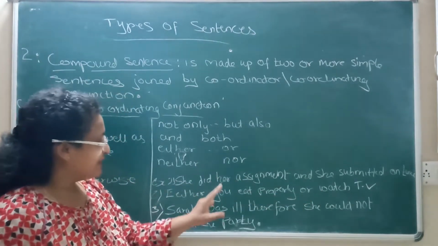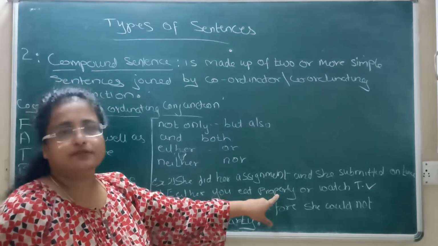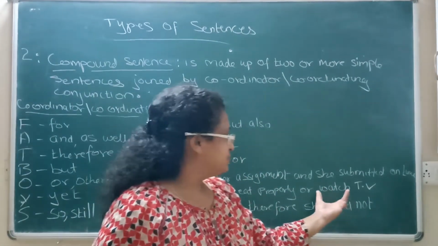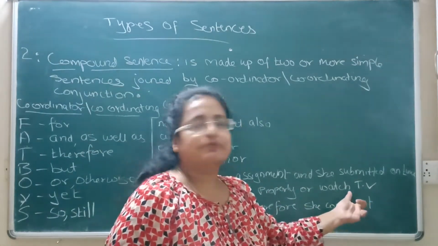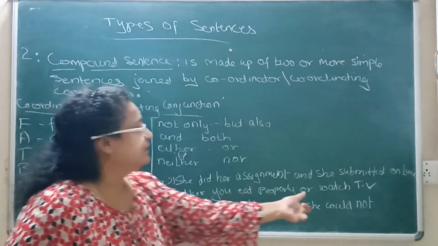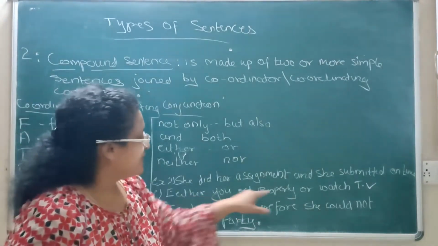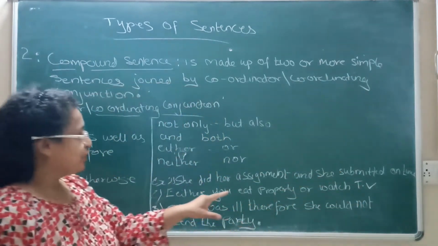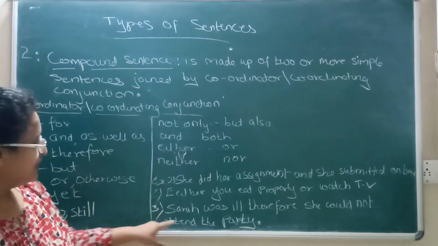Okay, if you see here, there's one complete sentence. You eat properly. It's one complete sentence. And there's another one. You watch TV. Now here you is not given, but you're assuming that yes, it is for you. You watch TV. Yes, watch TV is also an imperative sentence. So these are joined by the coordinator either or. So this again is a compound sentence. First main clause being you eat properly. Second main clause is watch TV. And here the coordinator is either or. Getting it, children? Go for the third one.